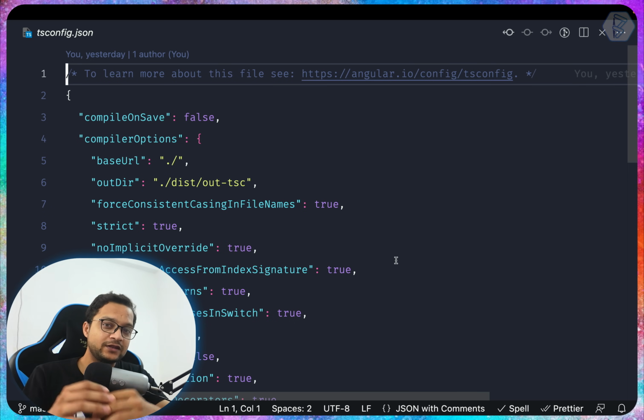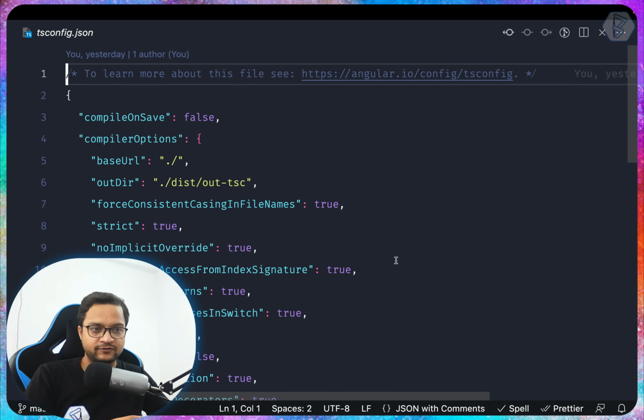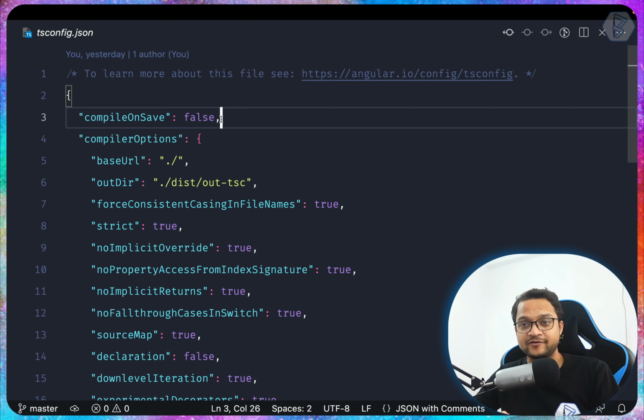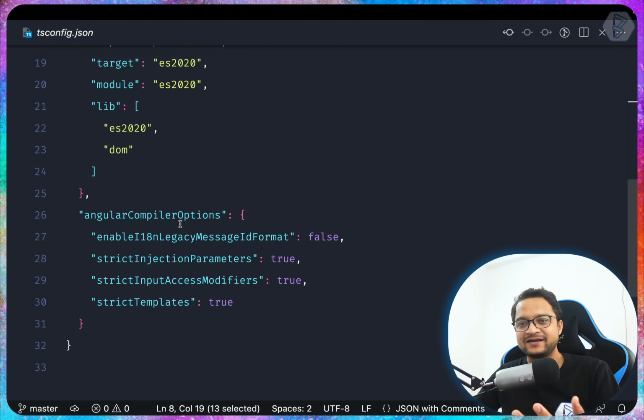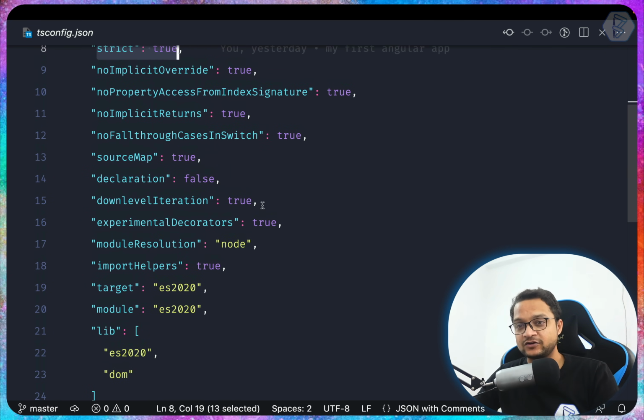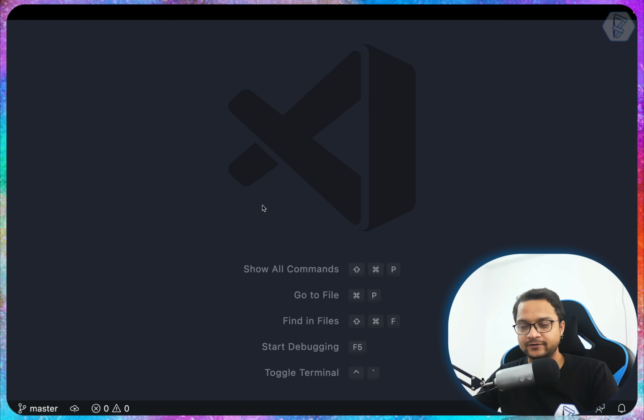So that's why we need the tsconfig file. But what is this tsconfig file? A tsconfig file holds all the information or settings for TypeScript, like if we want to compile on save, whether we have strict mode enabled or not, and many other things related just to TypeScript.